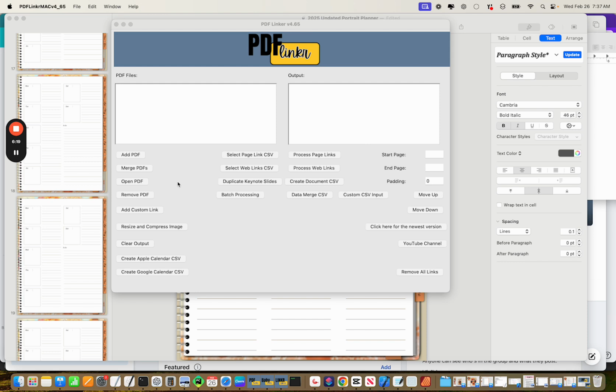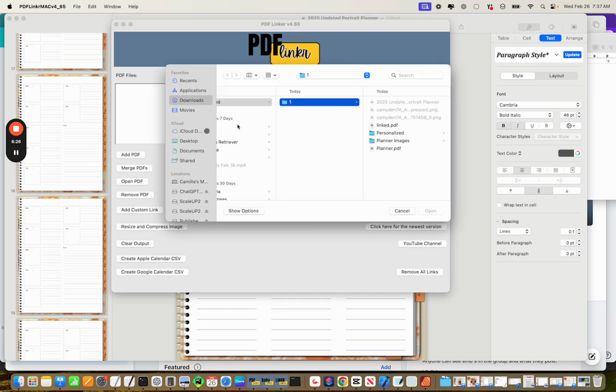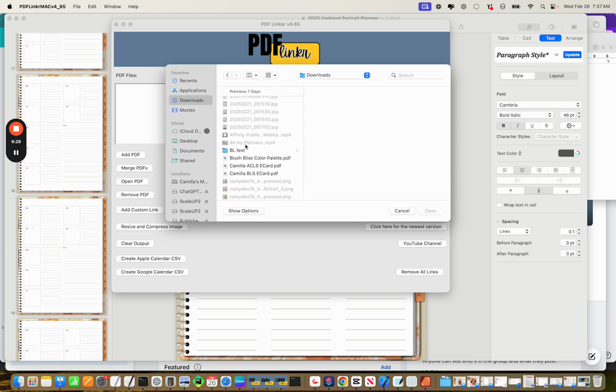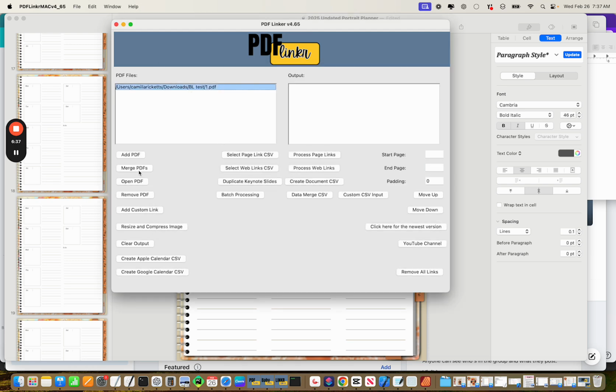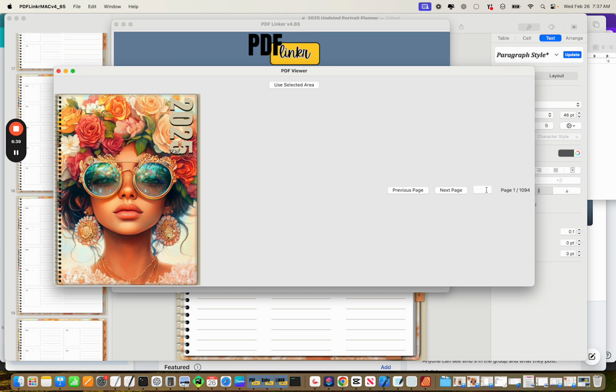Now let's do the linking part. So the first thing I want to do is link my tabs. So let's add our PDF. And I want to open my PDF, and it has 1094 pages because I added notes pages for all of my daily pages too. And obviously this would say undated, but this is just a demo for you.